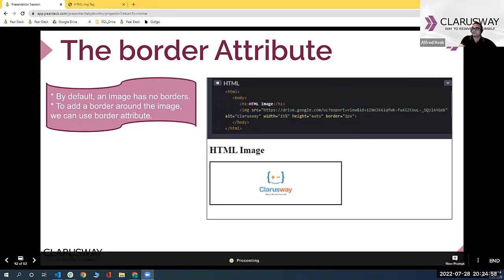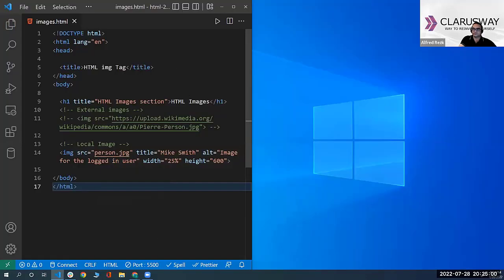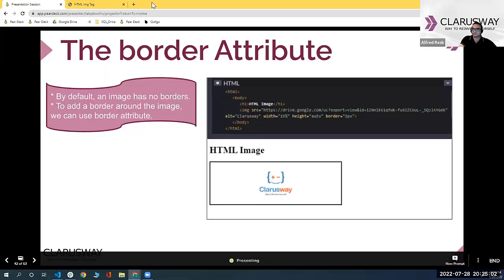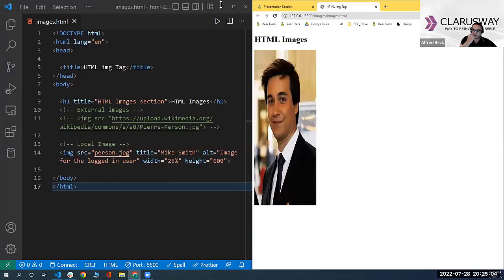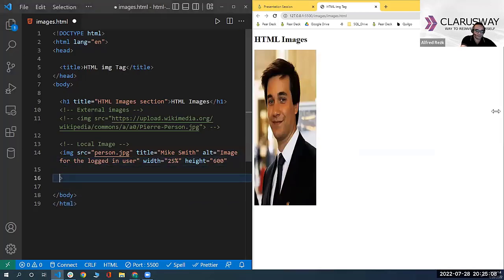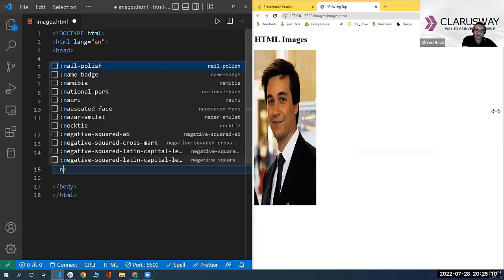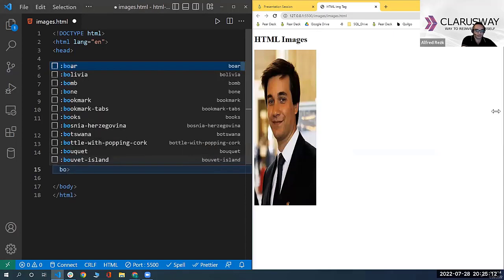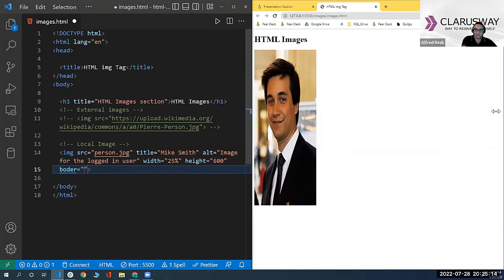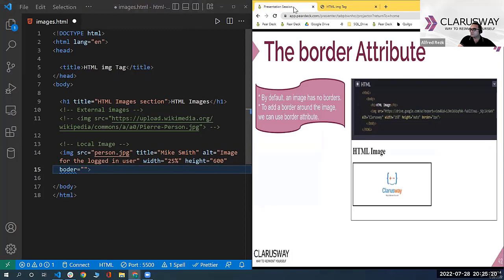So let's test this attribute. Let me put the image like this. And now I'm going to have a new line, border. Oh, missing an R here, border.